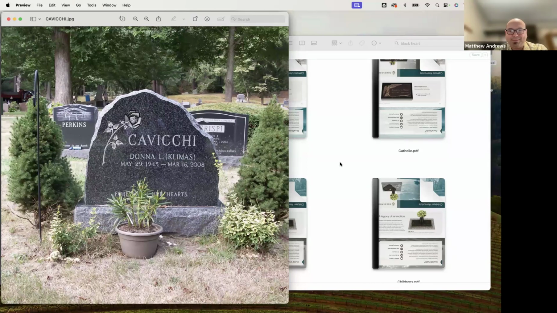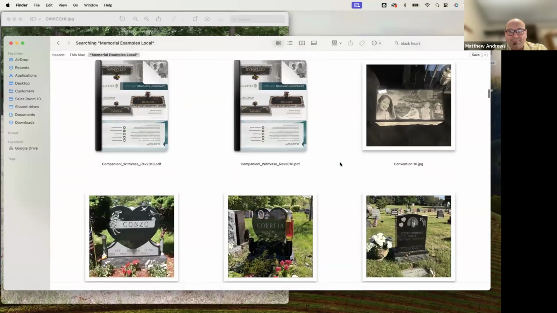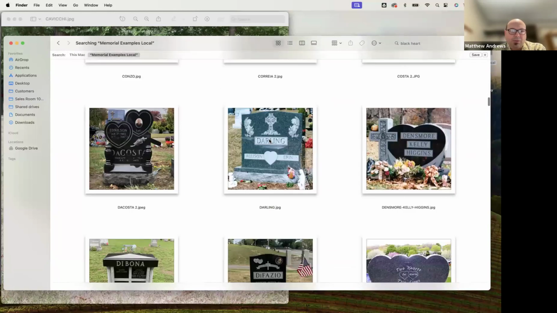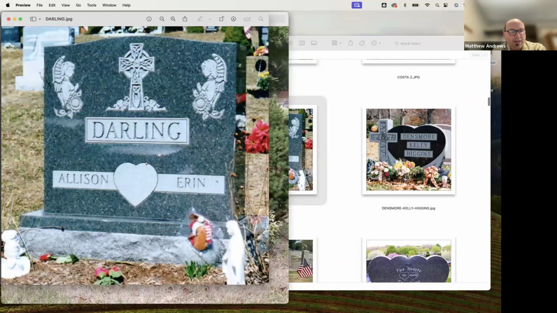Very good. Just looking to see if there's any other. Oh, so the heart can be like this. It could have a panel on it, and then we could put something in the panel, or if it's just to indicate our love, we could leave it just an outline, very small. I've even put initials in a heart because there was somebody who wasn't going to be memorialized there, but they still wanted to keep in mind that was very close to the loved one.